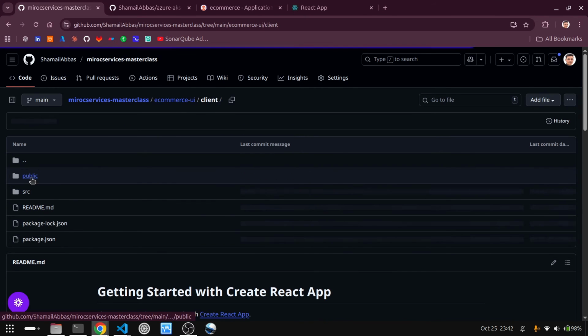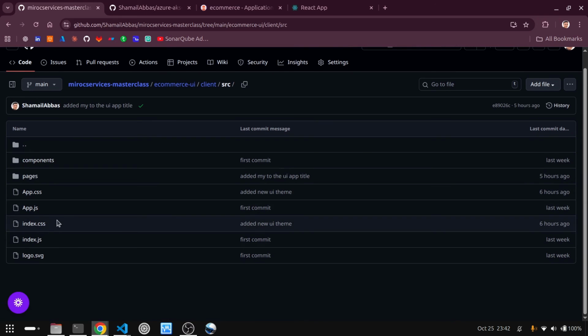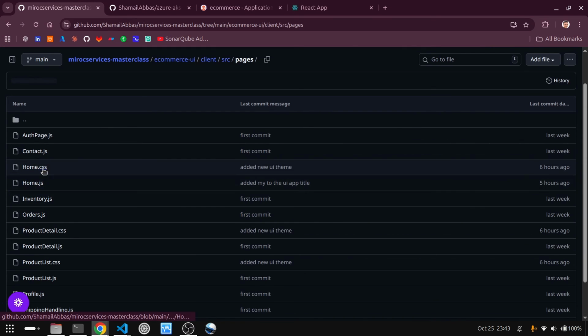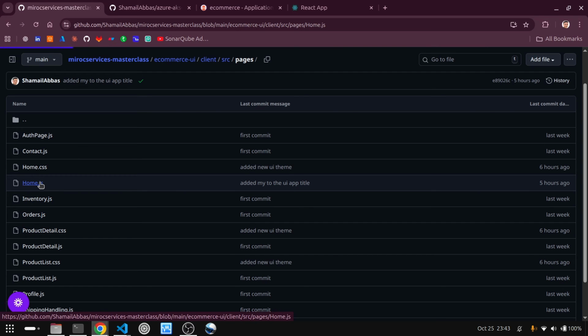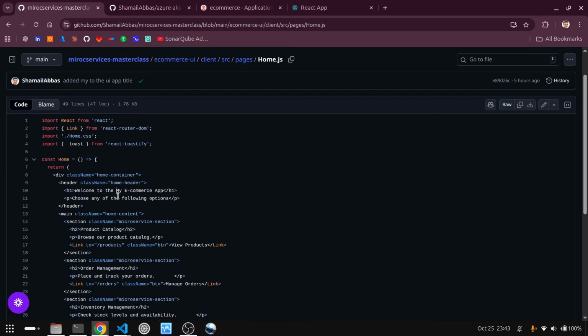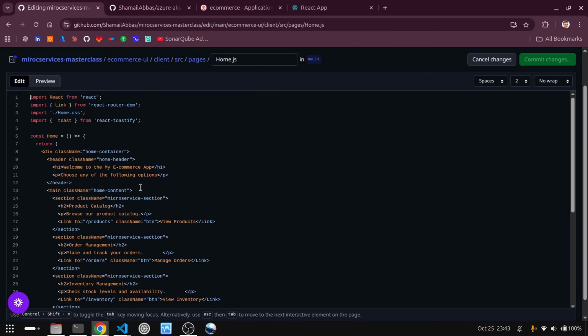So in the client, src, pages, home page, and then what I'm going to do is, let's edit this, remove this, the welcome to the number 1 e-commerce app in the world.